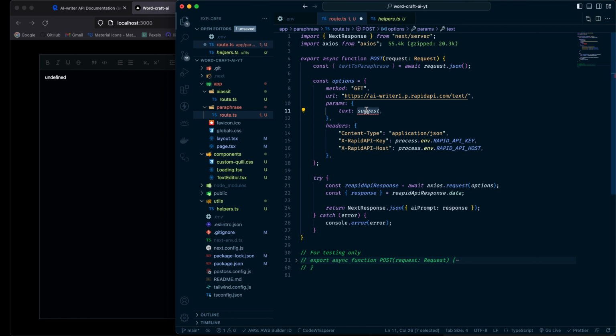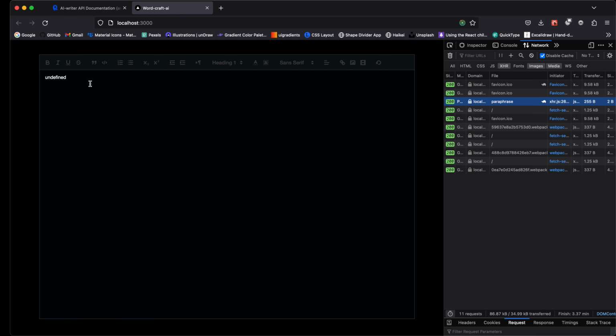I'll change this to text.phrase, and I'll also have a template literal, and in here I'll give in the text to paraphrase, and I'll also say paraphrase this, and hit hyphen. I'll save this. So this is the text which will be sent to Rapid API, saying paraphrase this text, whatever we're giving here. So now it was undefined.